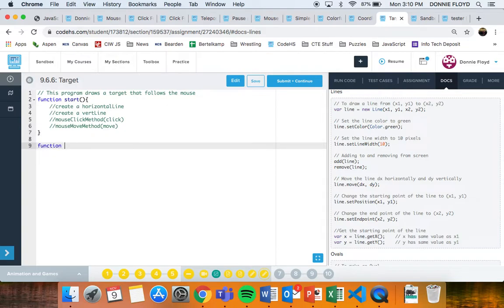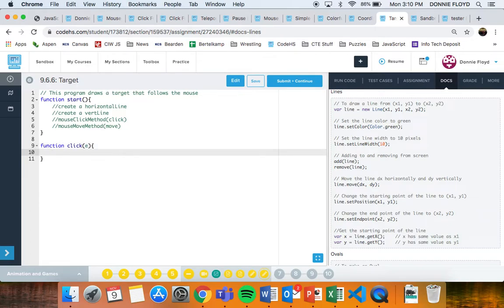When I have this right here, call my click, make sure you have your e. All this is going to do is put down a red circle at the location of the mouse. We just did that in our mouse click. Go over there, steal that. No big deal.